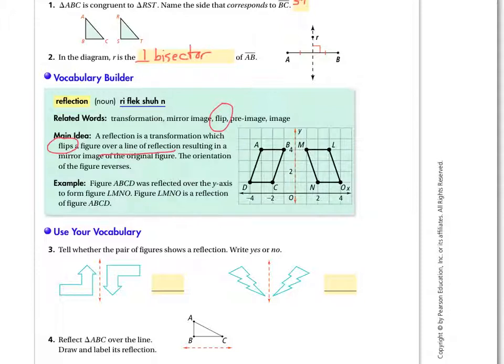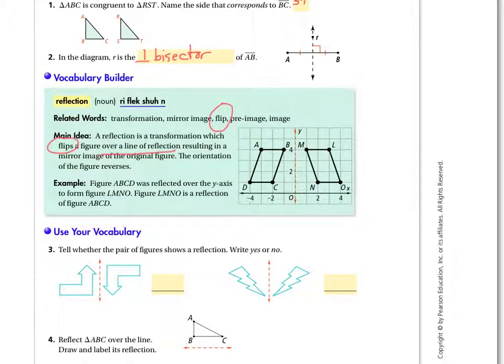And what's really important is that every single point, so as you can see, this figure is a reflection of this figure or vice versa. This vertical line Y is the line of reflection. And every point is equal distance from that line of reflection. So in other words, point B is 1 unit away. Its corresponding point would be point M, and it's 1 unit away. A is 3 units away, and A's corresponding point is L, which is 3 units away, and so forth. So every corresponding point is the same distance from that line of reflection.